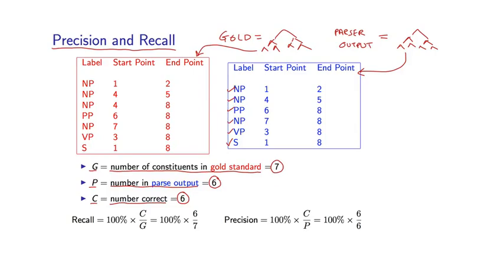It's worth noting that this method is general enough that it can allow cases where the number of constituents in the two trees are different. And that can be important because, in reality, that often happens. Just as an aside, if all of our rules were binary branching, so if we really had restriction to binary branching rules, the number of constituents in both of these trees would actually be identical. But, in reality, in these tree banks, we allow rules which are non-binary branching. And because of this, we may end up with different numbers of constituents in the two parse trees.